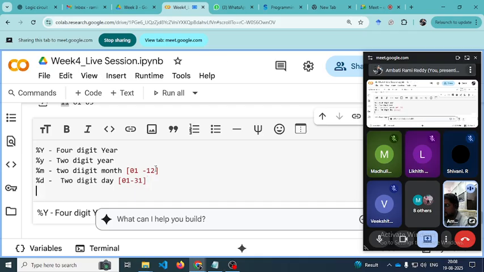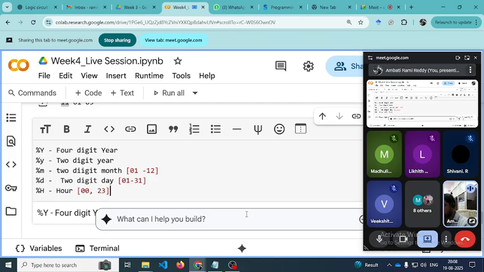Similarly, if you want to print hours, percentage H. These are the datetime format specifications. As per ISO standard, this is the hour. It will print 00 hour onwards. How many hours are there per day?